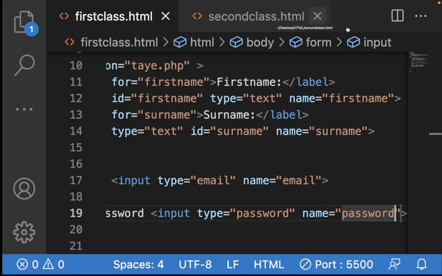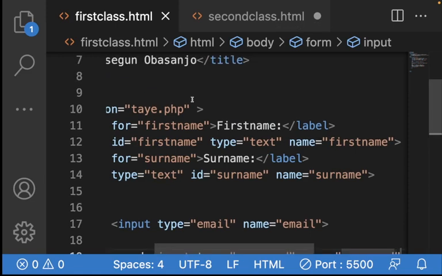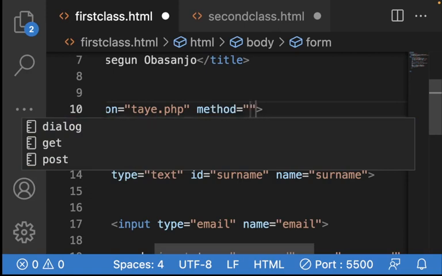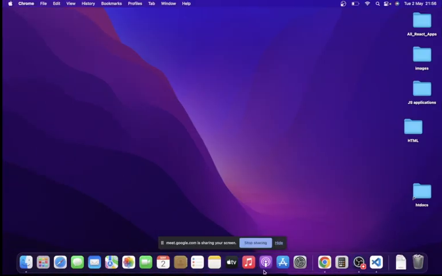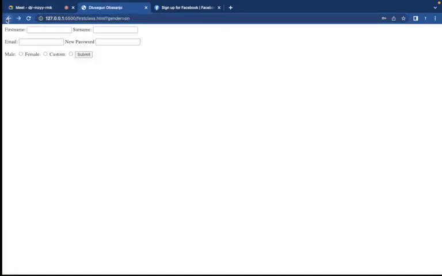So there's a better way to undo it. Just come here and put method and set it to post. When you set it as post, it's not going to put it on the URL. Let's refill this form now. Refresh, fill it, submit.